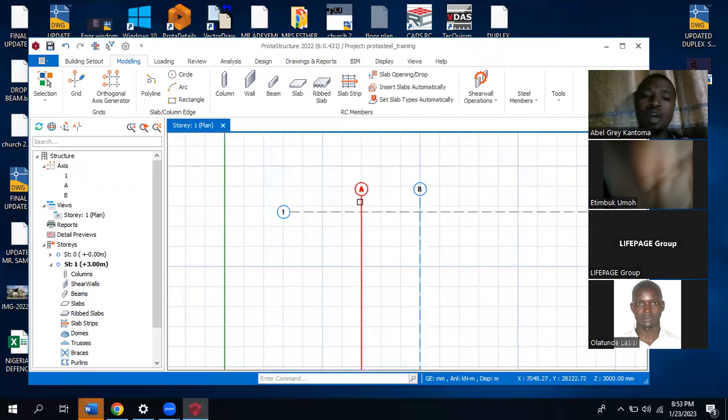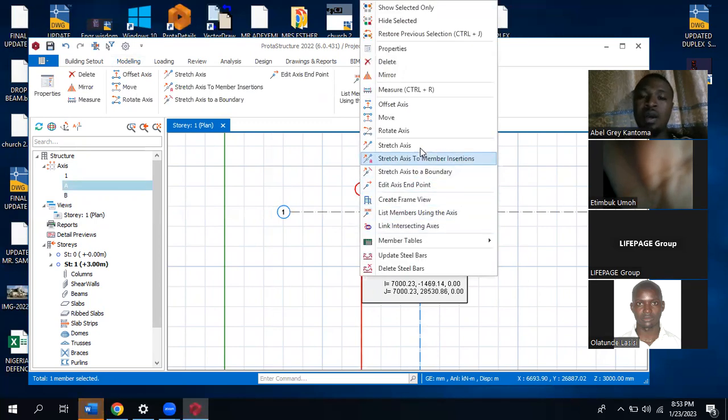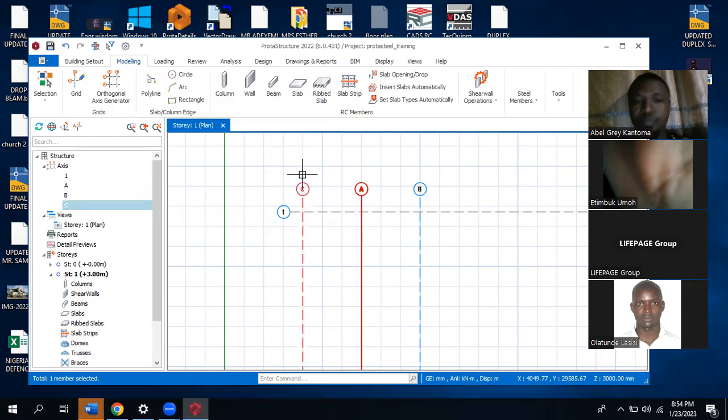So in order for you to have this way, all you need to do is to offset. When I bring it this way, I will have to type in minus, probably 3 meters.